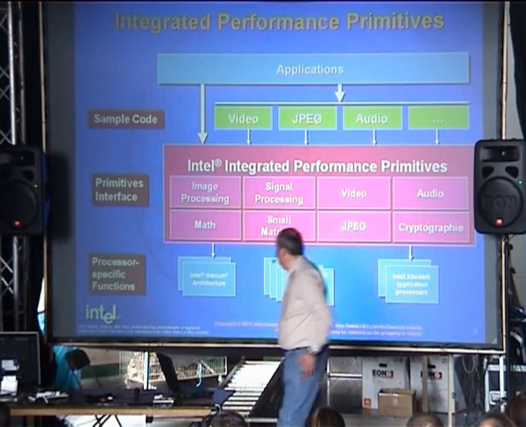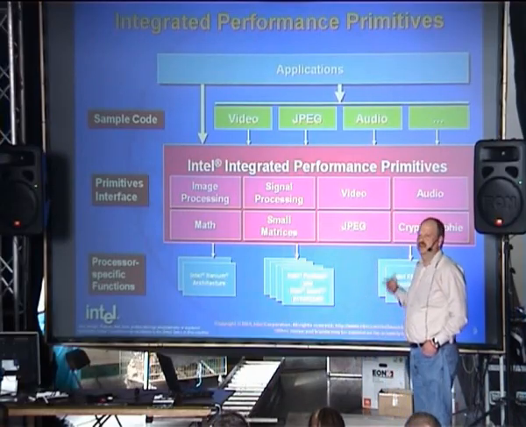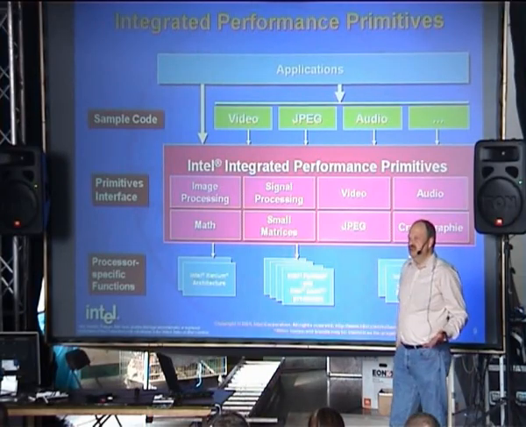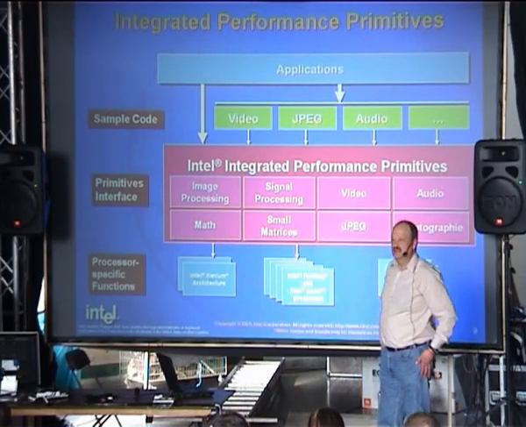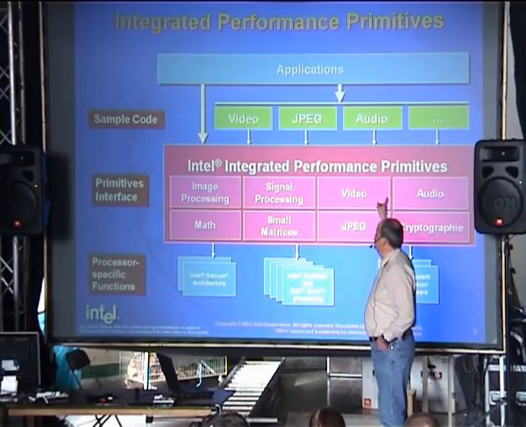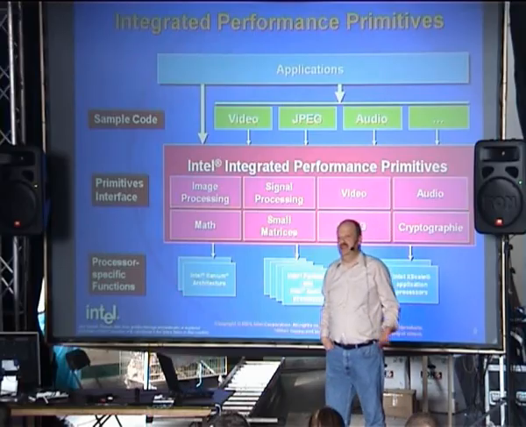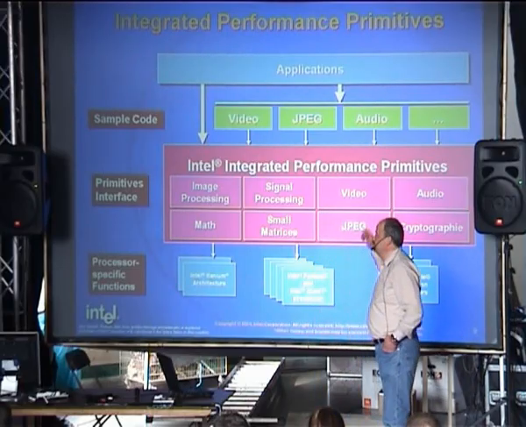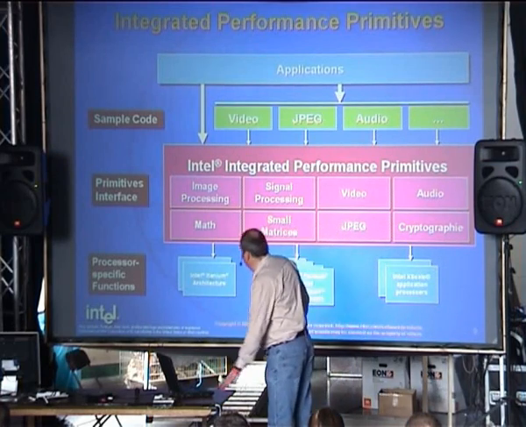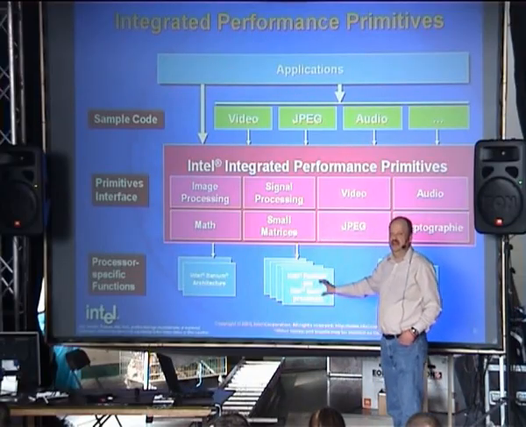So this library has a couple of domains which are supported, for example, image processing, JPEG, security, cryptography, video, audio. So whatever you're doing in this area, we have these routines in this library. There are about 11,000 routines today, and this library comes with sample codes. You see this on this second layer here. So for example, you have almost a complete MP3 player, or a JPEG encoder, or a video MPEG-4 decoder, and so on. It comes with the library, and it makes it very easy for you to port your application to the specific architectures of Intel.